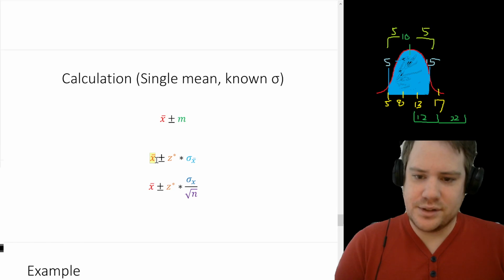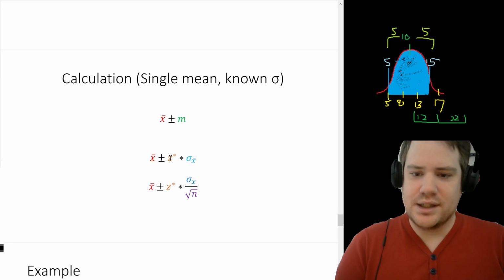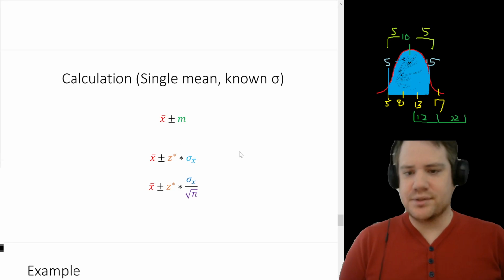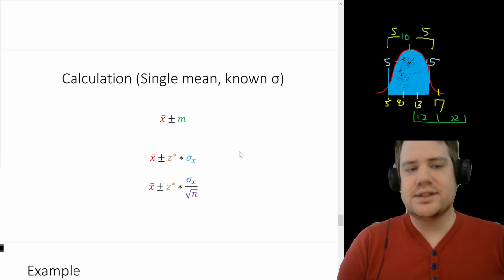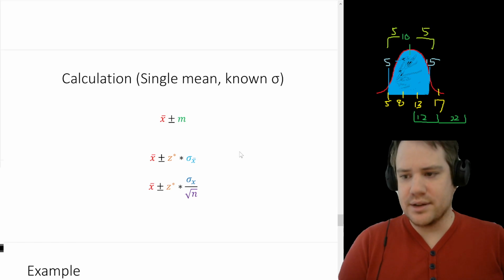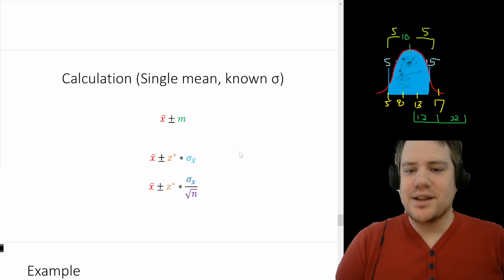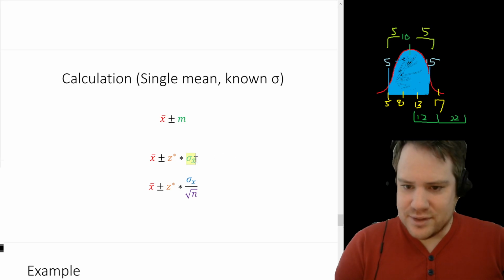So the X would be the sampling statistic that you're interested in. The Z star, that's the test statistic. And a test statistic, at least for confidence intervals, will be either a Z or later a T score. Test statistics are essentially always a connection between your actual data and probabilities, because they're very well-specified, known distributions, so they can be used as conversion tools. And finally, times the standard error.